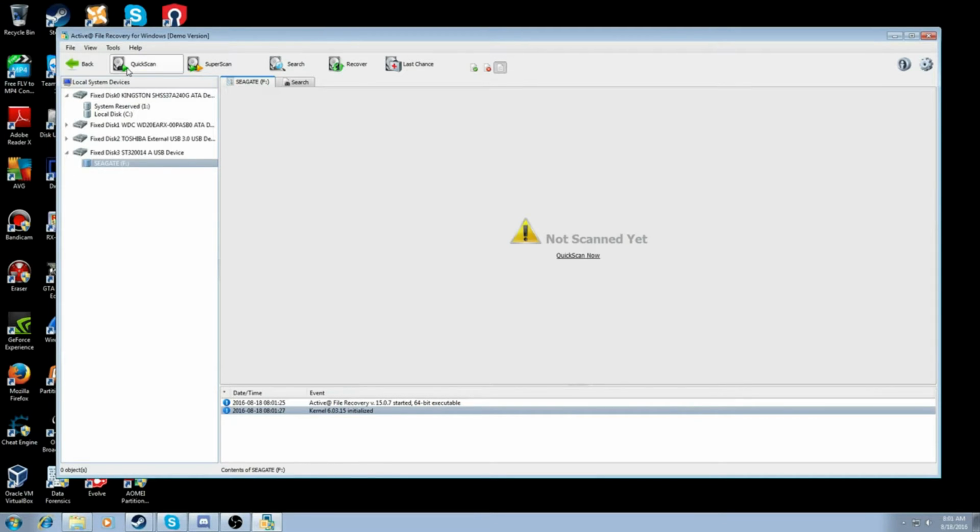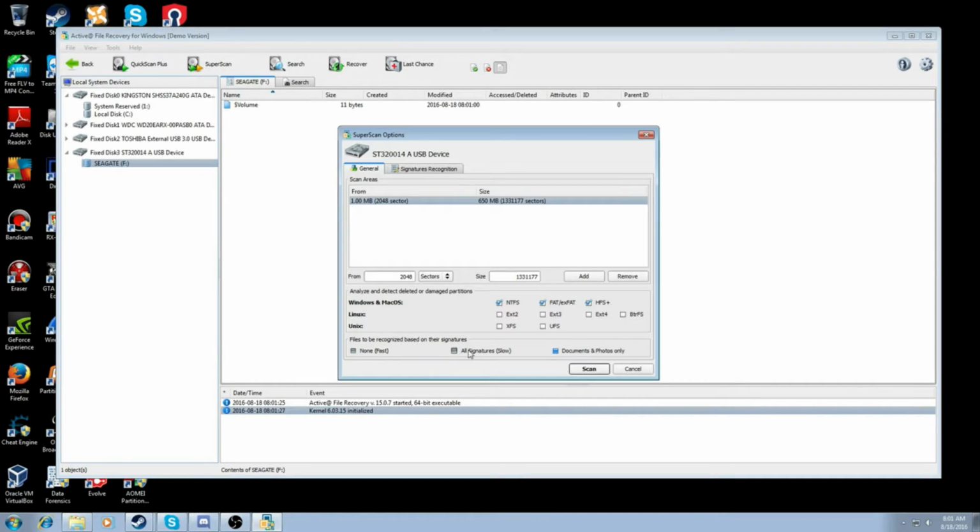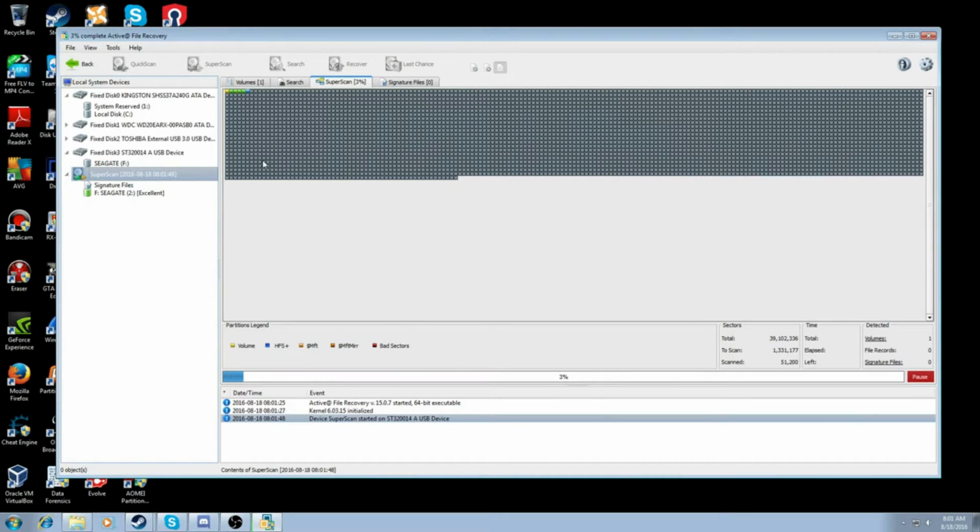So, quick scan this, and notice how it's different from the NTFS. NTFS has a whole bunch of hidden files, including, I think, the MFT mirror and the MFT record, but this does not. This is file allocation format.